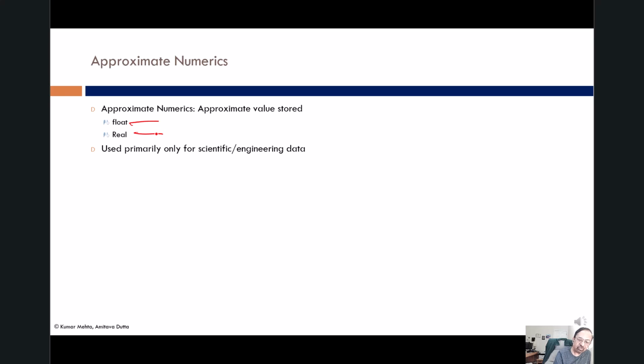Okay, so these are called approximate numerics, and the 2 variants of approximate numerics could be float or real. That's the 2 data types that you could have, and they are used primarily for scientific and data engineering, but they can also show up in business applications. For instance, if you have an interest rate of 2%, so let's say you have a checking account with an interest rate of 2%, then to actually calculate the interest depending on the amount of money that's in there, if you multiply it by 2%, you will get a value that has a fractional component to it, something after the decimal point, and you may want to store that as a float or a real number. So approximate numerics simply mean these are numbers that have fractional parts to it.